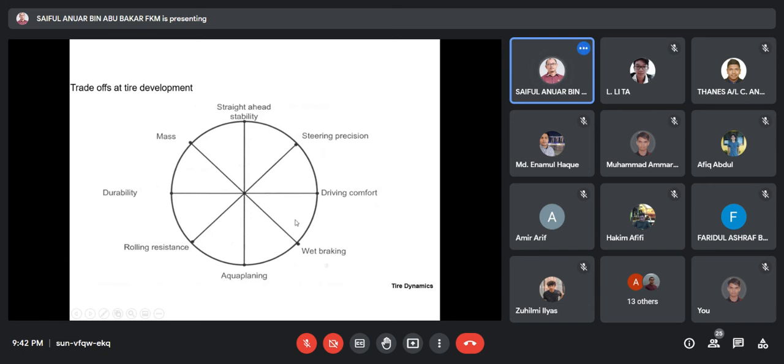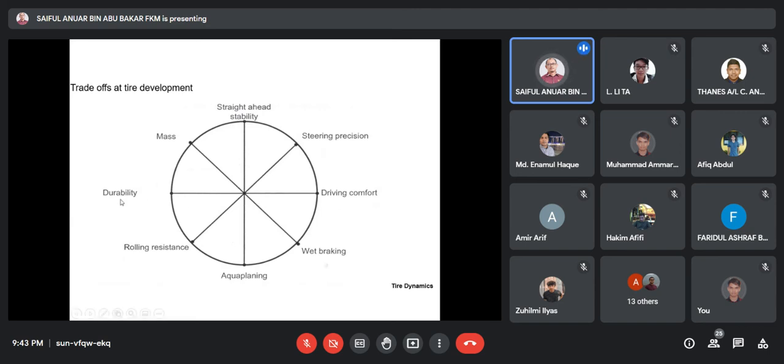And then usually we cannot achieve this. This is actually the ideal characteristic or ideal criteria that we would like to achieve. But usually we cannot achieve maximum for each of the criteria, and that's why you have a wet tire, a dry tire, and tires which are suitable to be used in both conditions. It's just that that kind of tire is going to lack in other criteria. For example, it's going to be very noisy. Okay, for example, it's not going to give you good driving comfort.